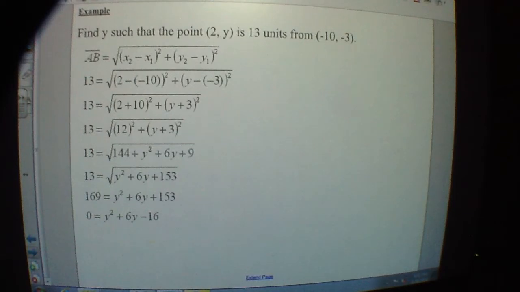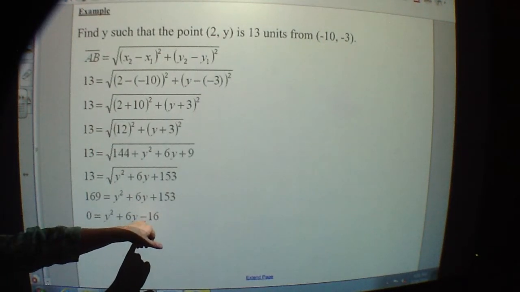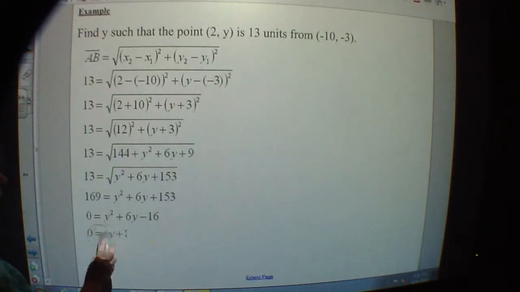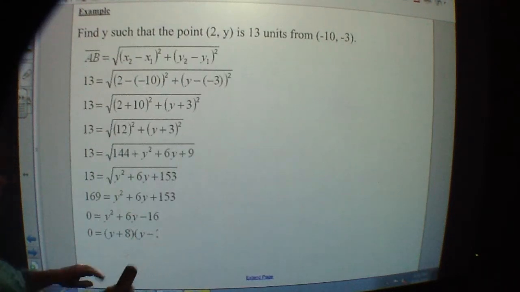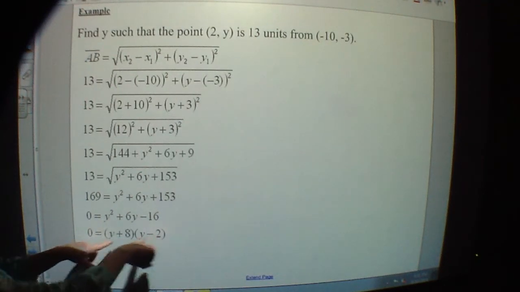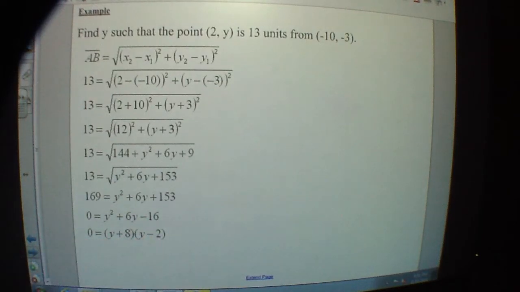And now I'm going to factor that. And I know this factors into a y plus something and a y minus something, because two numbers multiplied together to get a negative, one has to be negative, one has to be positive. So I know that it has to be y plus and y minus, and it can either be a 1 and a 16 or a 2 and an 8, and it ends up to be y plus 8 times y minus 2, because there's my negative 16, 8y minus 2y, 6y. So y is negative 8, y is equal to 2.